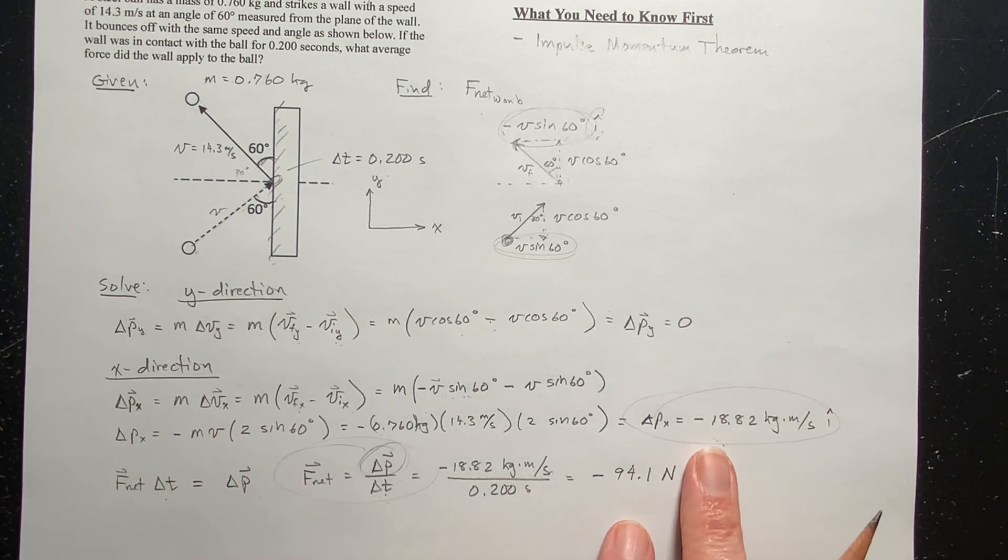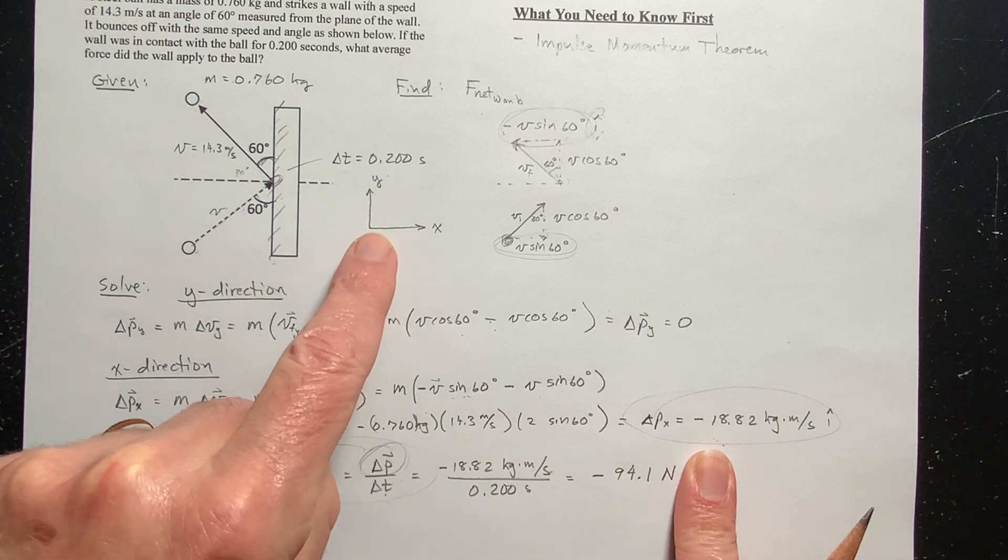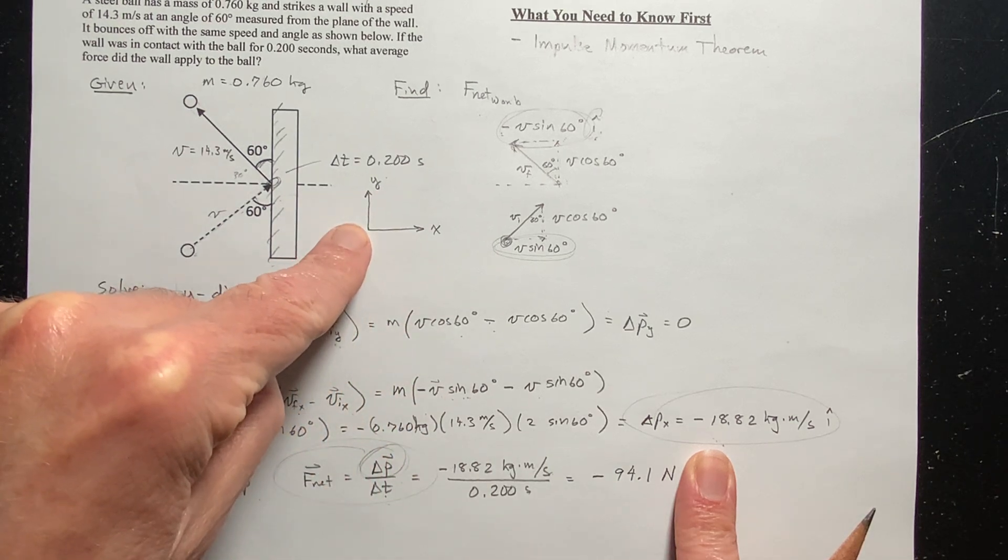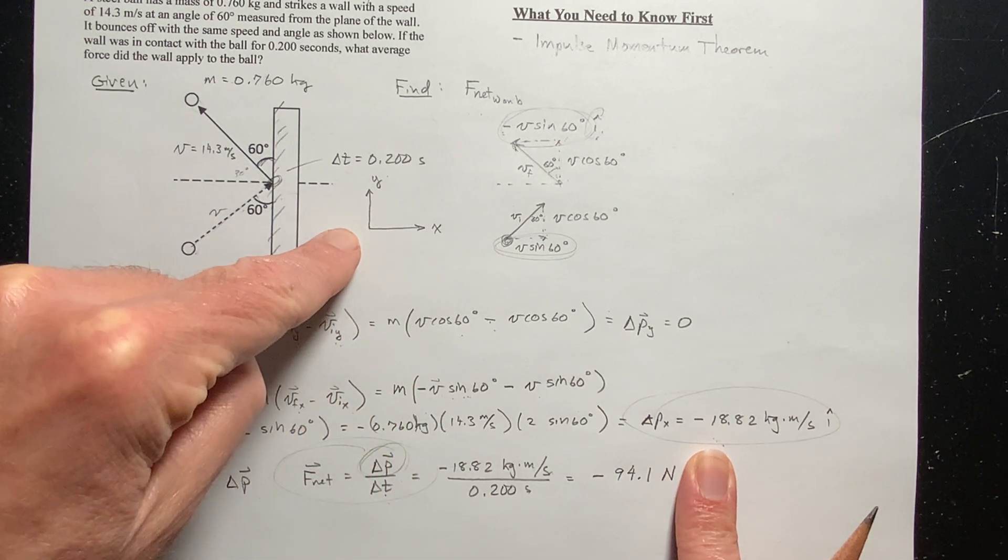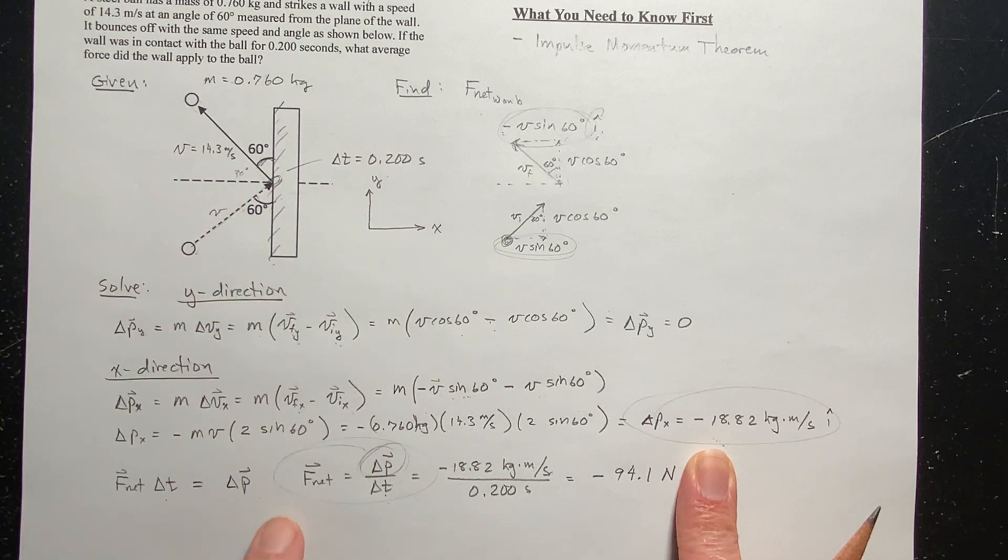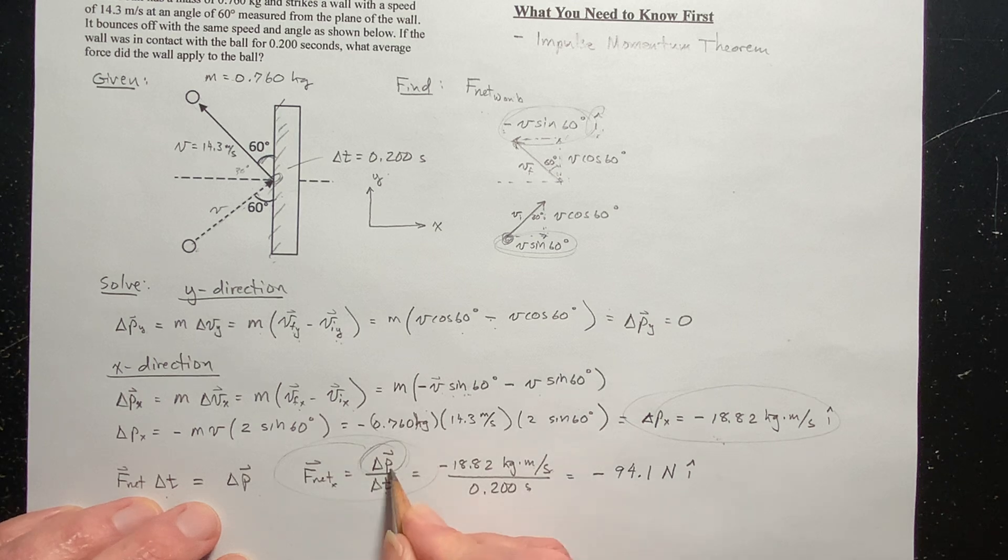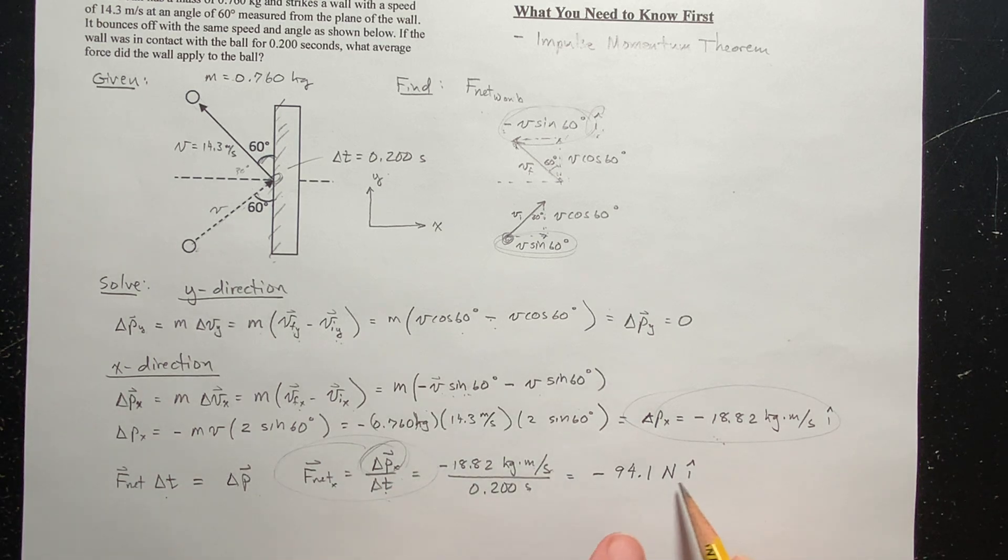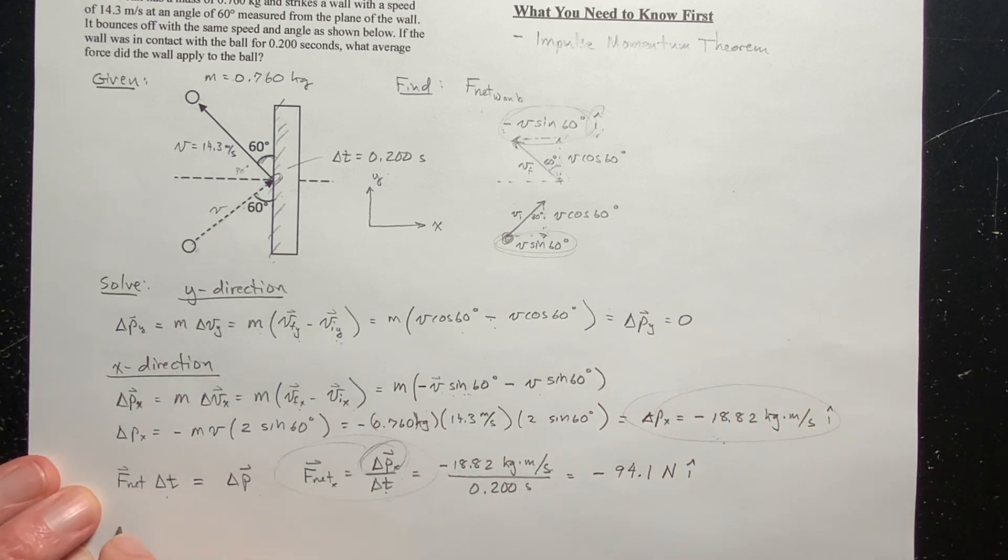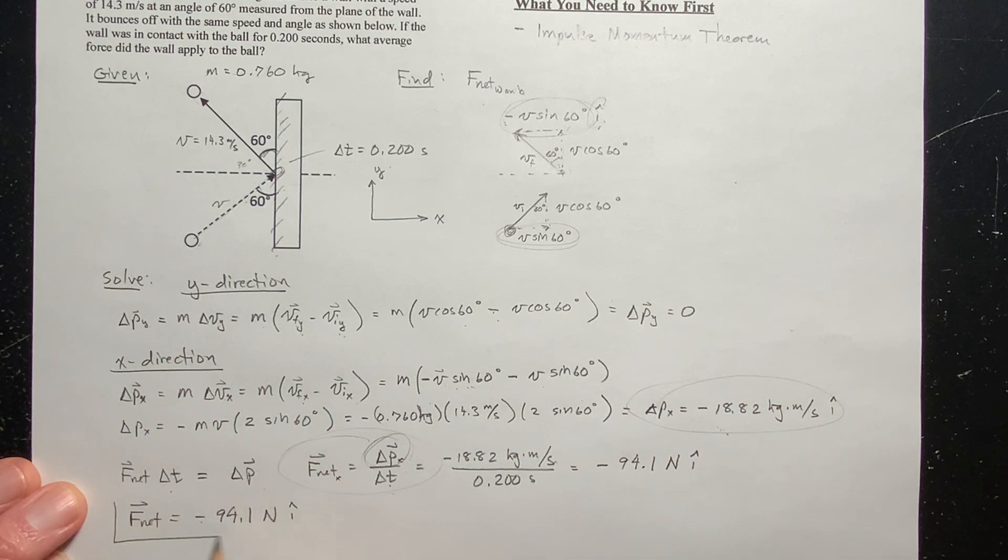Now, you don't really need that unit vector. You can just do this, right? If you, especially if you write what your axis system looks like in your solution somewhere, and you end up, you know, with a negative, and this should be marked as in the x direction, right? But, but if you see it like this, that's a little better. That's a little more explicit. So then that force acting on the object is negative 94.1 Newtons in the negative x direction. And that is my final answer.